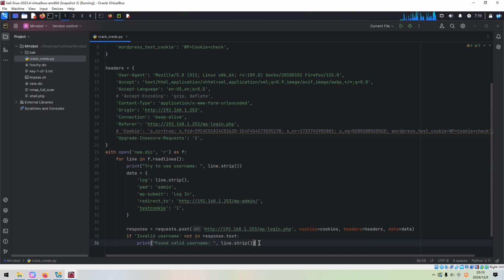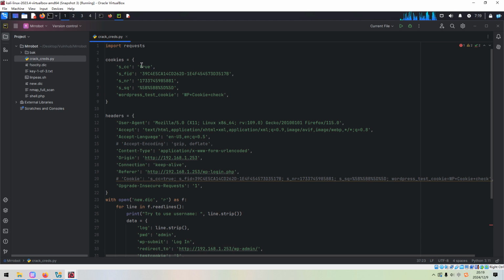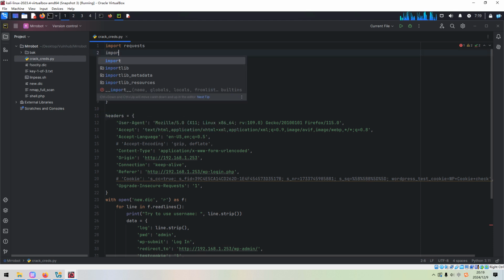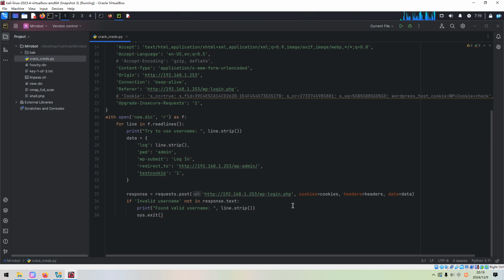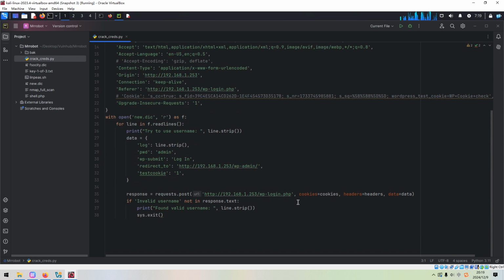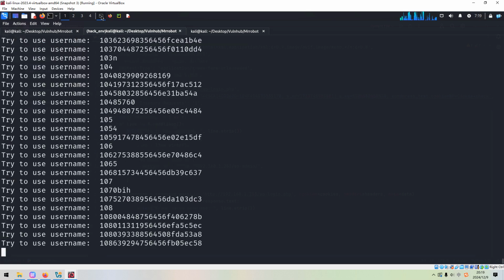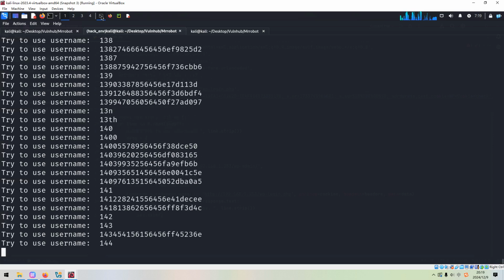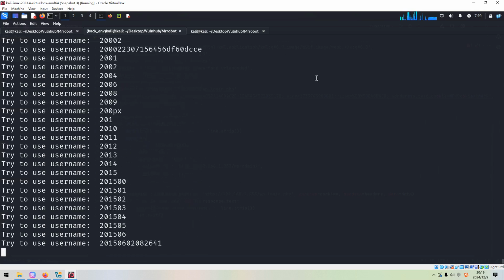And then I don't think we need to continue. We can exit from the program. And also, of course, we need to import the sys module. So I think that's it. Okay. So for now, we can save and run it. It will take a while to run. When it's done, I will come back. See you there.